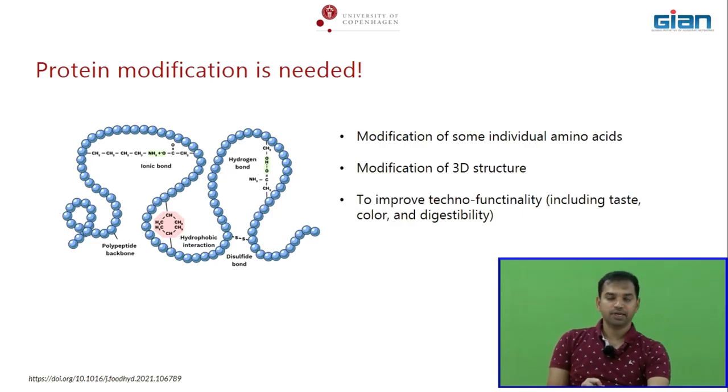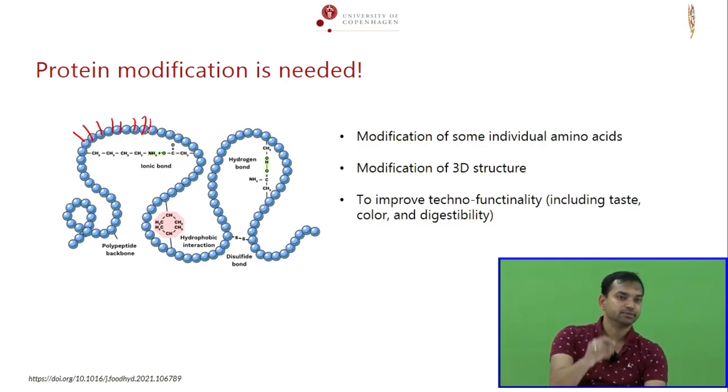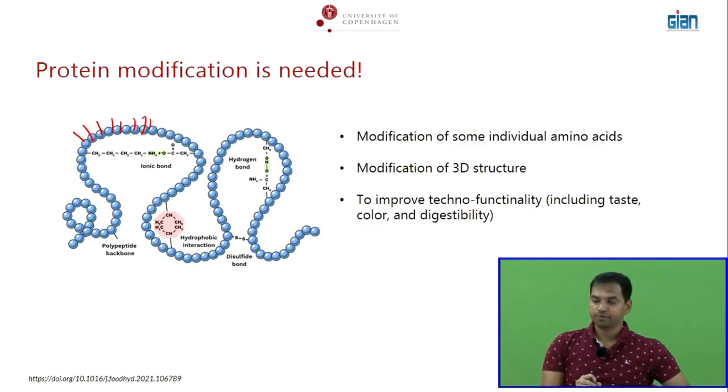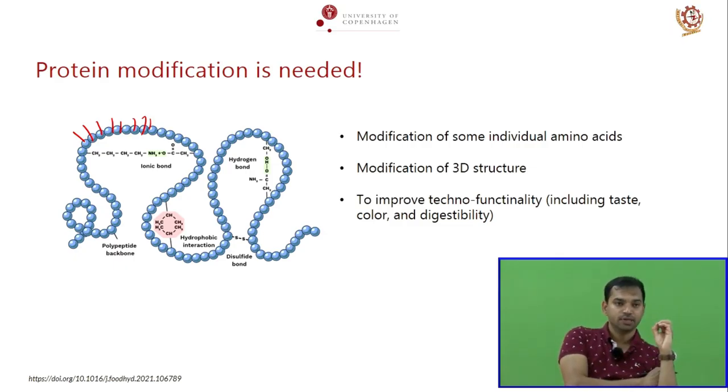One important thing I must tell you: when I use the term protein modification, we don't modify every single amino acid. Keep that in mind. Sometimes we just open up the protein by heating. Nothing has been modified; amino acids are stable, right? In some cases, I just modify lysine residues. In some cases, I modify serine residues very selectively. So that will change the techno-functional properties.